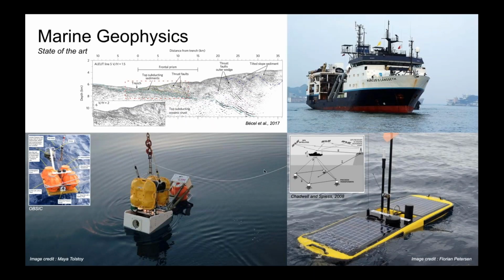So this is the state of the art of marine geophysics. We have these different methods. We have active source campaigns where we take out large air guns and image plate boundaries, like this one in Alaska. Or we put down arrays of ocean bottom seismometers, which are point sensors scattered across the whole Pacific in some cases, to look at mantle processes or deep earth questions. But to actually look at crustal processes, we need to densify or infill this spatial axis.